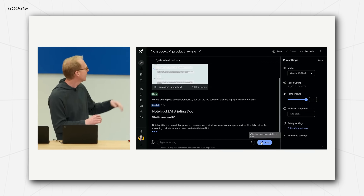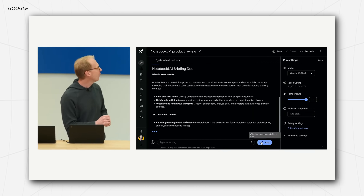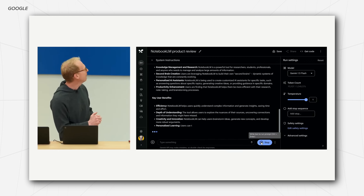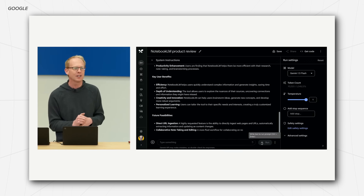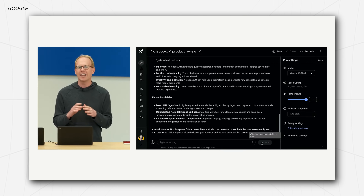Another app is called AI Studio, where you can upload entire research papers, code repositories, videos, and photos. The way I almost look at it is you're creating your own database for your own Google Search, in a sense. I think it's going to be especially useful for researchers, students, and analysts — people who deal with tons of data, documents, and spreadsheets that would otherwise take hours to scrub through, but can now be done in literally seconds.